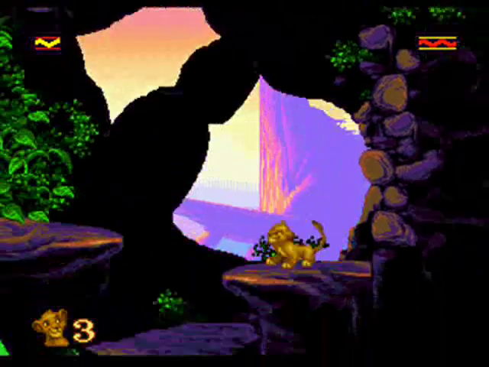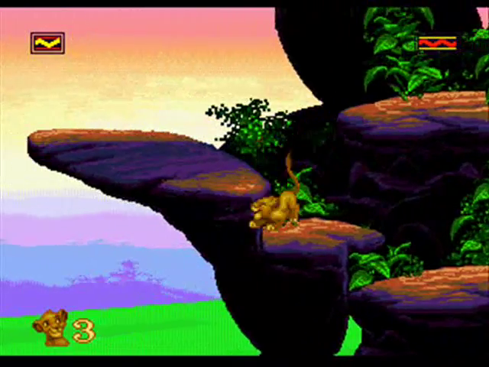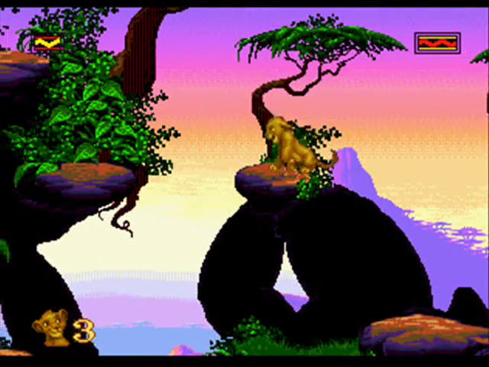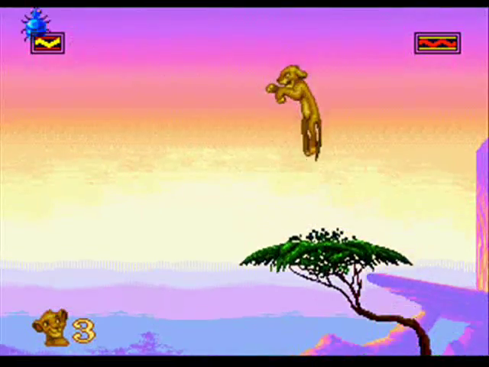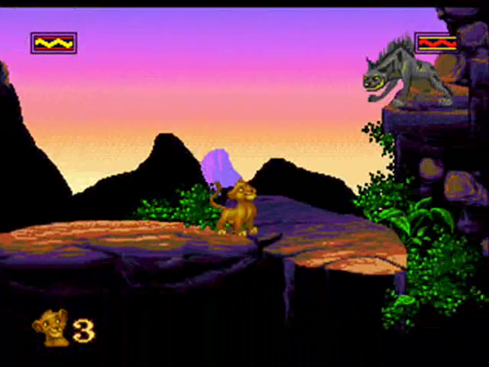It'll take you back to practically the beginning of the stage, so it's a good idea to kill every enemy so you don't have to battle them twice. When you get back up, head to the left and get on these trees here for a bonus bug, some health, and a blue bug to extend your maximum roar. When you get to the top, a hyena will be waiting for you at the end.